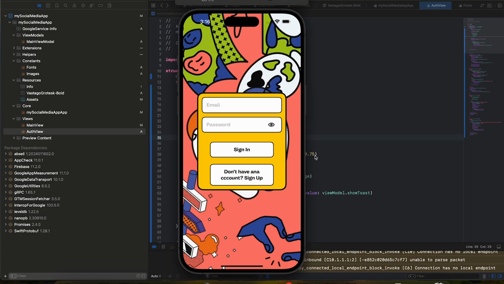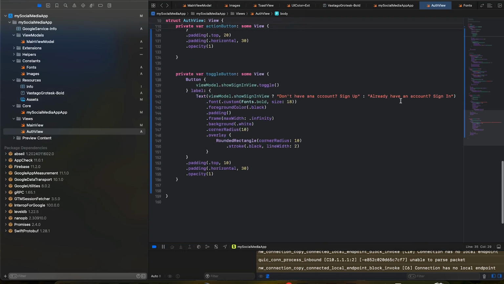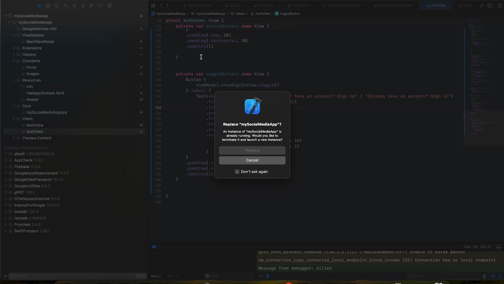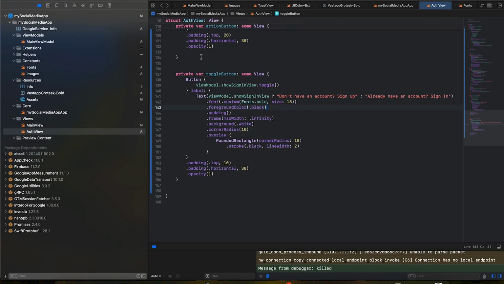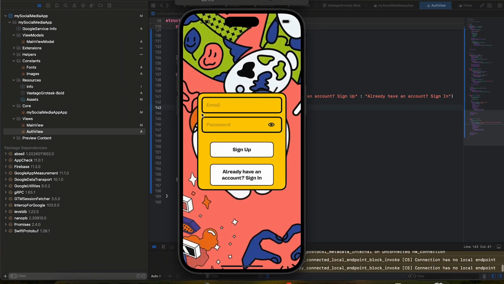Okay, so I think I misspelled this thing right here. So it should be already have an account and don't have an account. And yeah, this seems fine. So this seems fine, and let's just check it once more. So yep, this is all good.